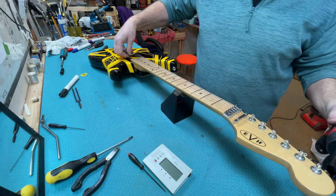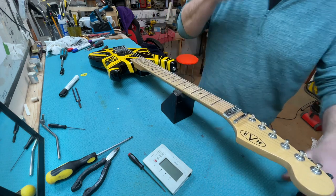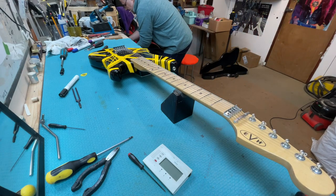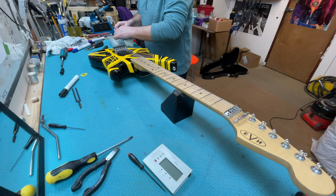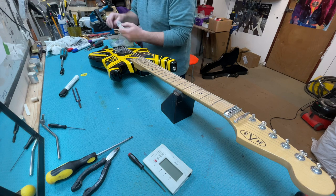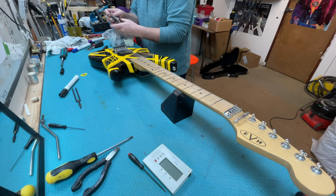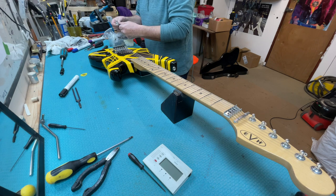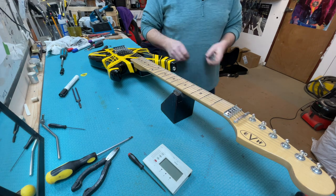Now, I think one of the things that won't be good for this... Let me just check something. What won't be good for this is to have those locking tuner caps... Sorry, two things won't be good. Having the locking tuner caps rammed down, but you have to have them, otherwise the thing won't stay in place. The other thing that isn't so great is, I don't know if any of these things will fit, but they're sort of, sorry, I'll come back to you in a second. There are a couple of black cheap versions. We'll see if we can do a test with them at least.